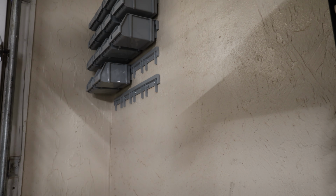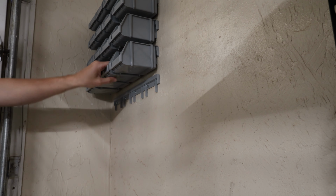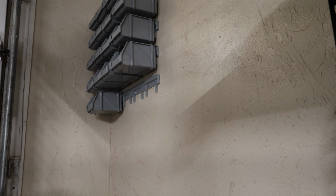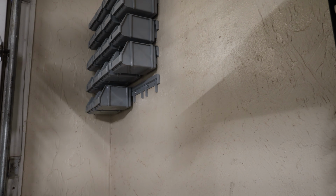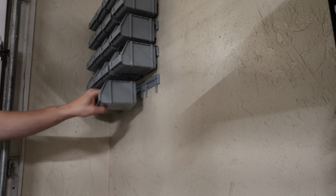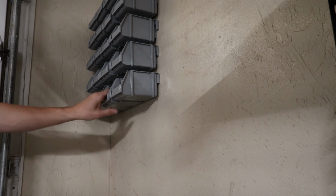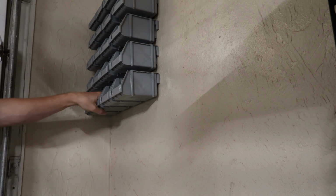How would I rate this? Not that great. I feel like there could be a lot better of a system. But for $20, was it? It's organization, which is why I got it. So for me, it works. We've got room to space them and whatnot.